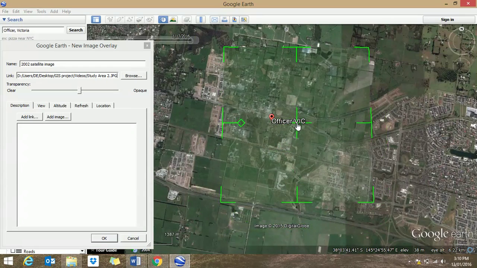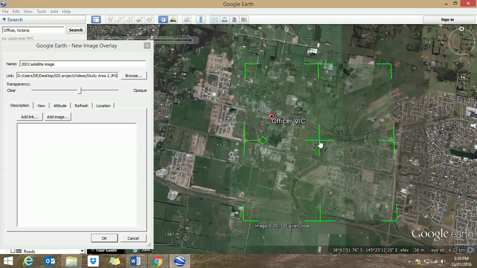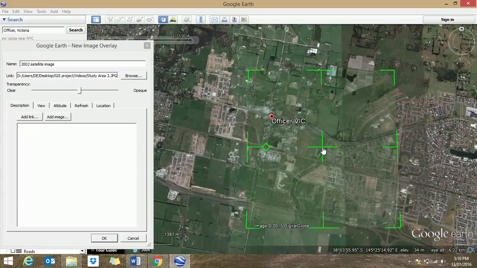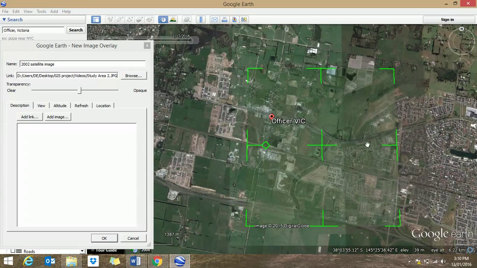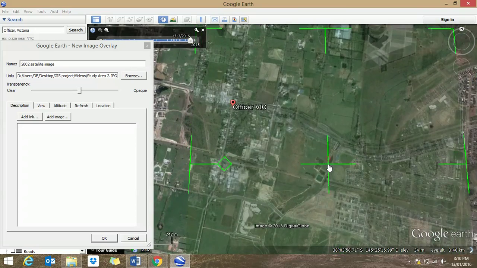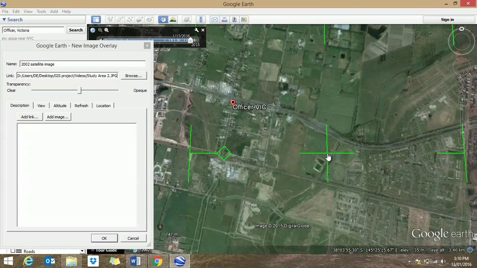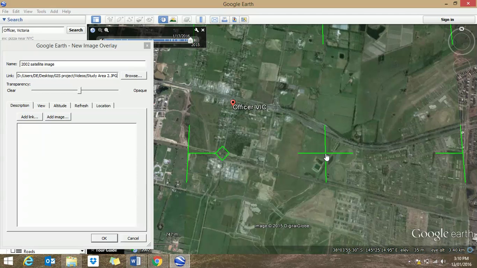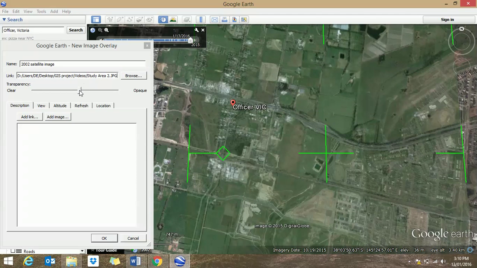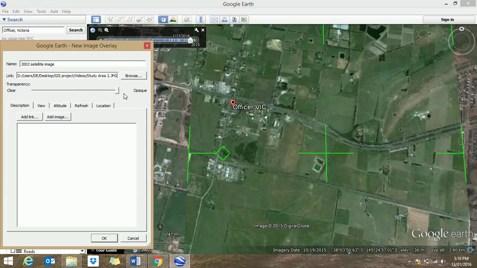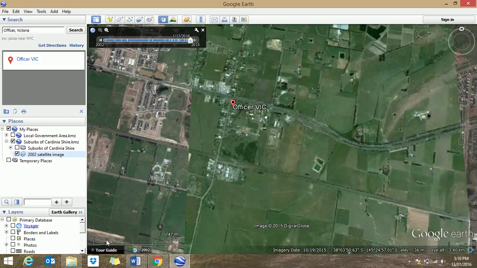So you can see the curve in the road. That's the feature that I'm going to use to line it up. It's about here. I'll just zoom in a little bit more so I can get it exactly correct. It looks like my proportions aren't bad, and there we have it saved in there. Once you've put it in the right spot, you can move the opacity up again. If it's not 100% correct, it's not going to be a big drama.